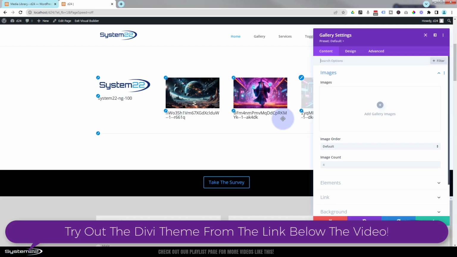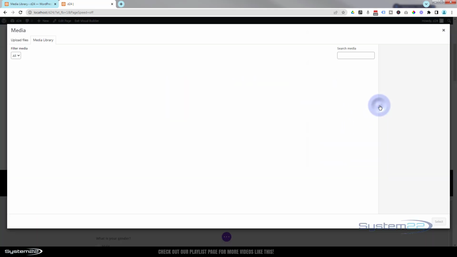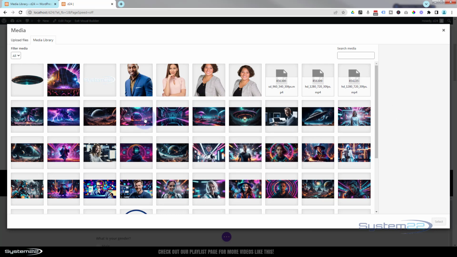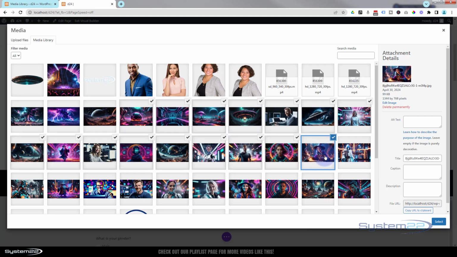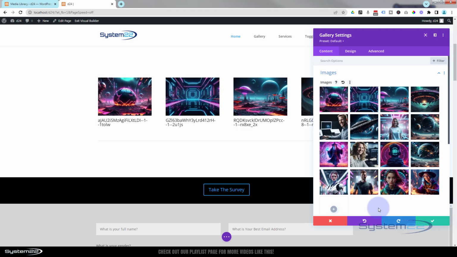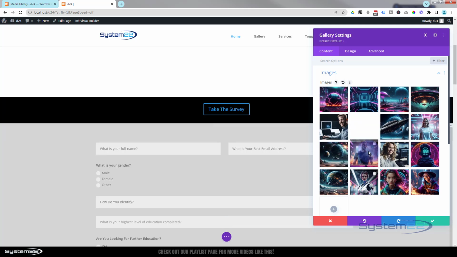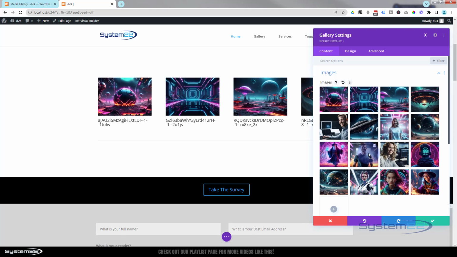It'll throw in a few random images until you decide what images you want to put on yours. So to select your images, hit the little plus sign here. And I'm going to throw in, I guess, a dozen or so images. I'm selecting the first one, holding my shift key down and selecting the last one. It'll grab them all in between there. Hit the select button and it'll pop them in for us. Now, if you want to reorder these, you can just left click on one of them, drag it to where you want to put it and release your left mouse and it'll reorder them.